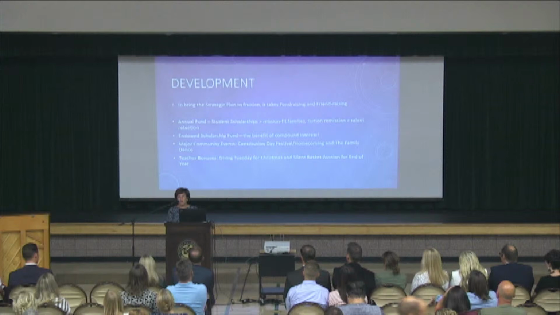And so that endowment is something that will perpetuate year after year, and the beauty of compound interest is that hopefully we will be able to then send down the annual fund at some point. So we are looking for a really large principal gift that then would allow us to put that money in the bank, and it will start to kick off the interest we need to fund these scholarships. So that's where we're at. We had several $100,000 that went into the bank this year for that endowed scholarship fund, so that's wonderful.